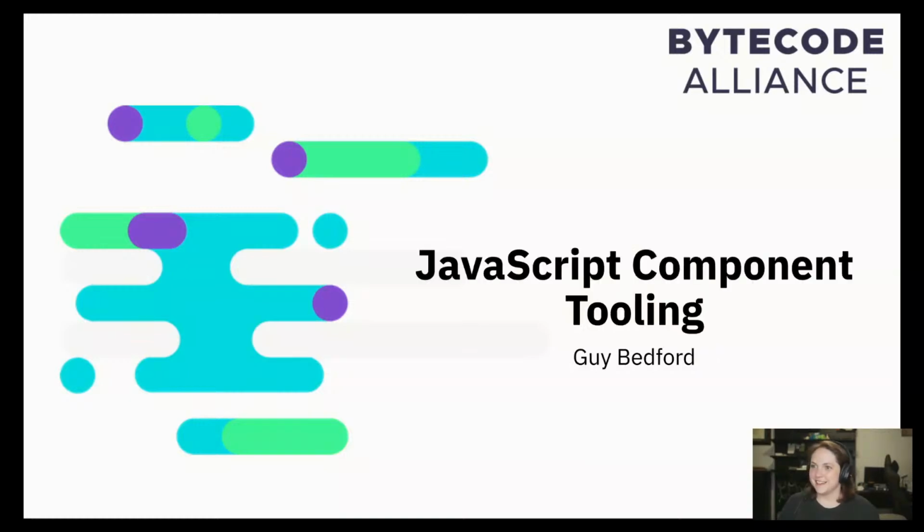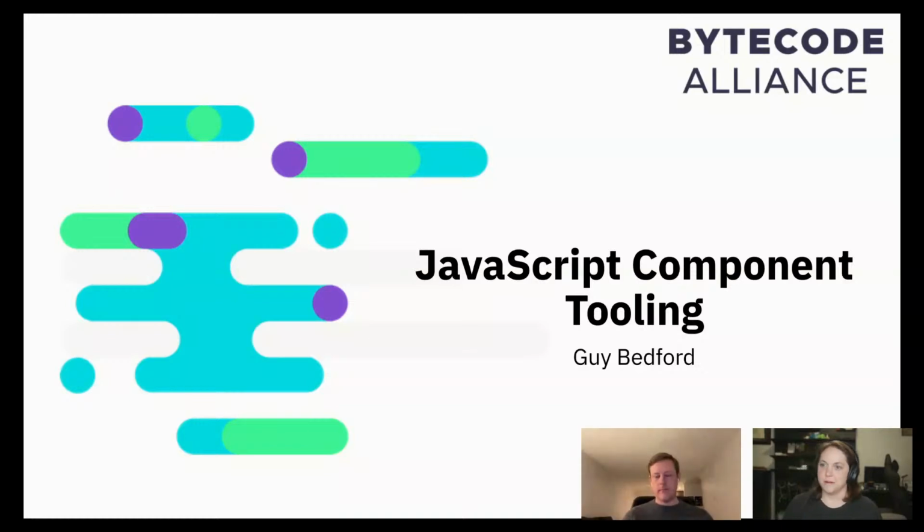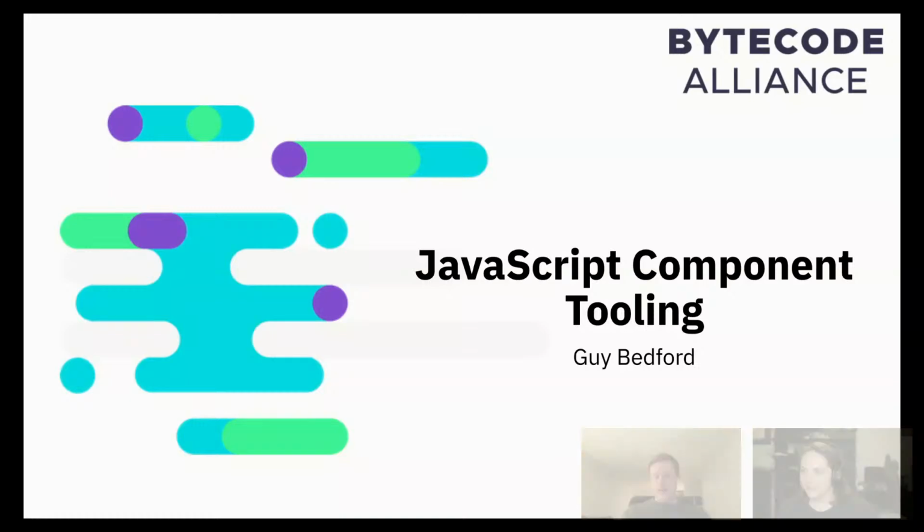Okay, up next, we have Guy Bedford from Fastly, and he's going to show some pretty interesting stuff that he's been working on within JavaScript tooling. Guy, would you like to introduce yourself? Sure. Thanks, Bailey. I just wanted to share some of the stuff we've been working on recently in the component model, and in particular, the way that it interfaces with JavaScript.